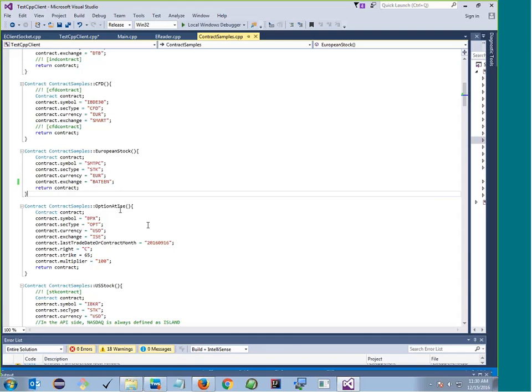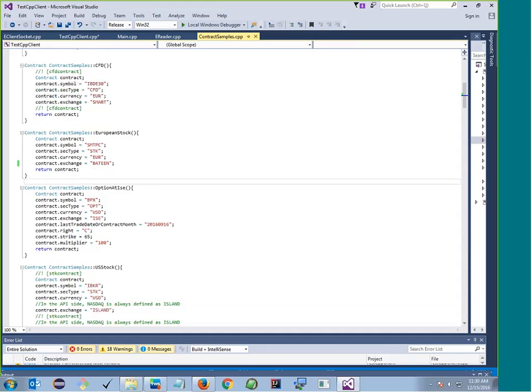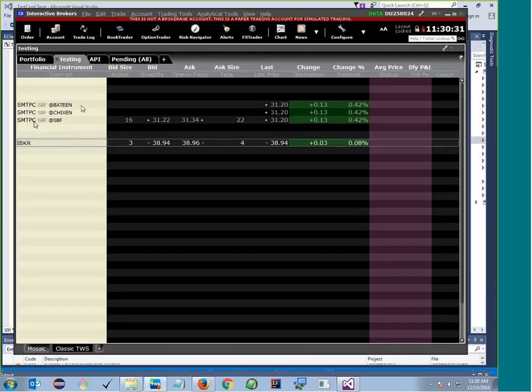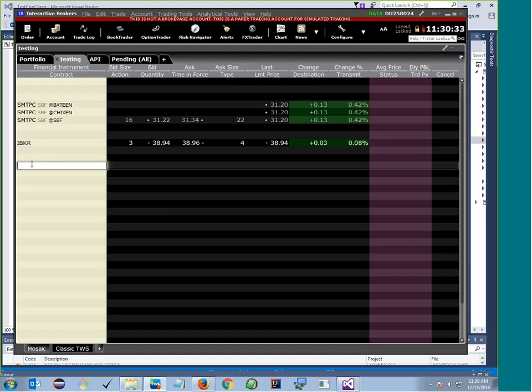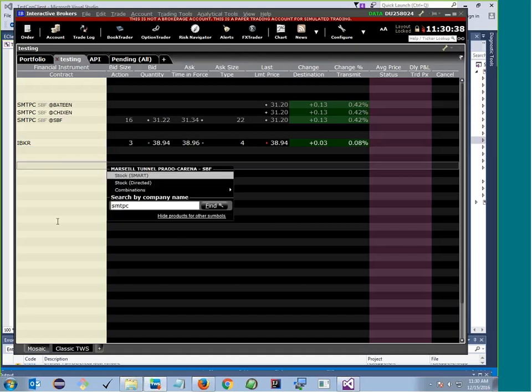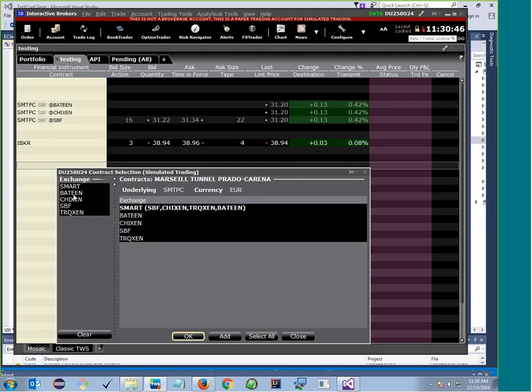An important test to do first, to make sure that we get live market data through the API, is to check whether that same live market data is also available within Trader Workstation. We can do that just by going into TWS and putting in a ticker row with the same ticker. If you enter SMTPC into a ticker list in TWS, it'll give you a couple of options. You can either smart route the stock, which means it'll look at multiple exchanges on which it trades, or you can direct route to a particular exchange.